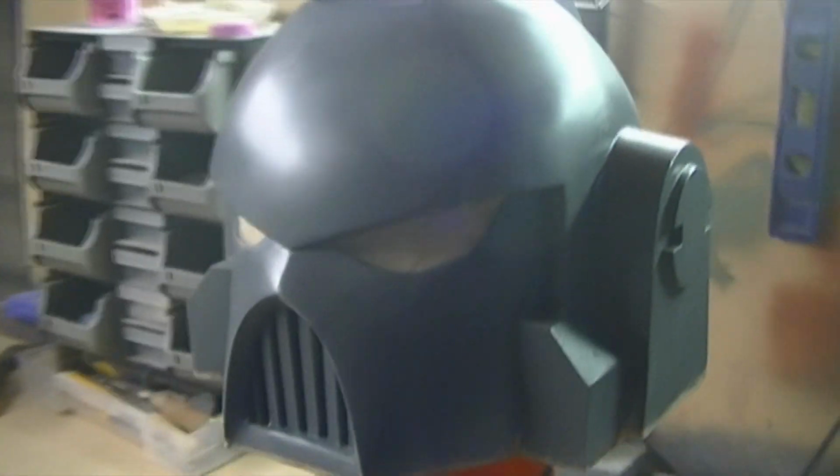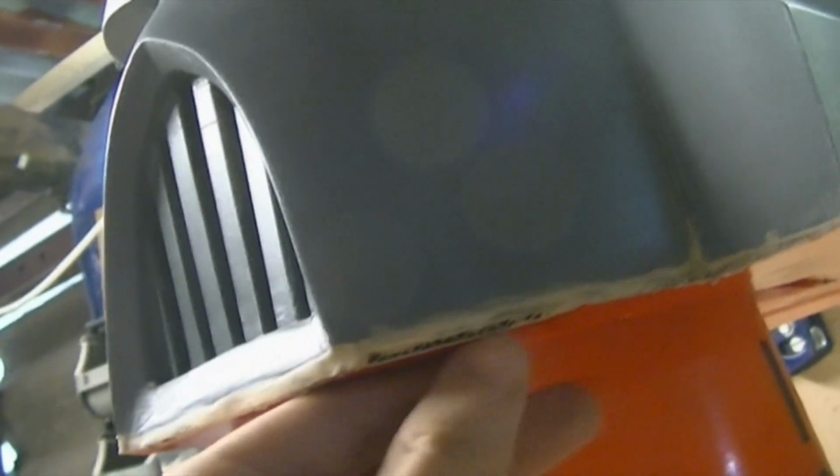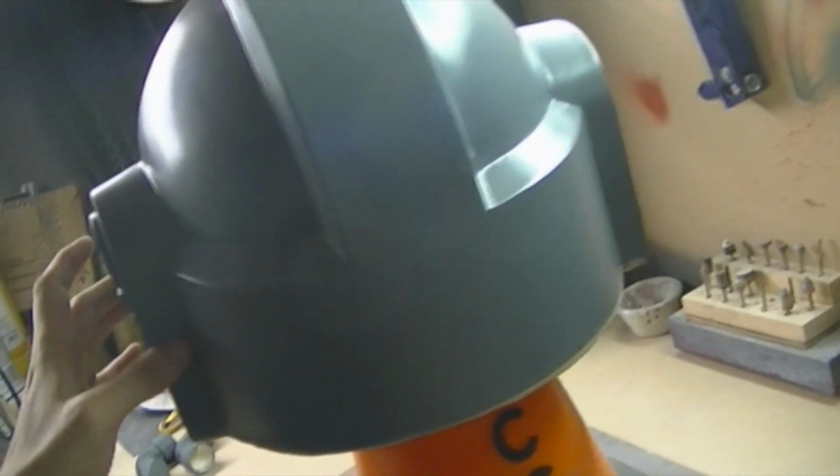Here's the helmet. It is ready for moulding. I clayed up all the eyes and under the bottom, as you can see there. I guess I forgot that little bit. I'll clay that up, or I'll just leave it. So this is the helmet. Let me tilt the camera. So there we are. There's the back. There's the side. There's the front. So it is ready for moulding.